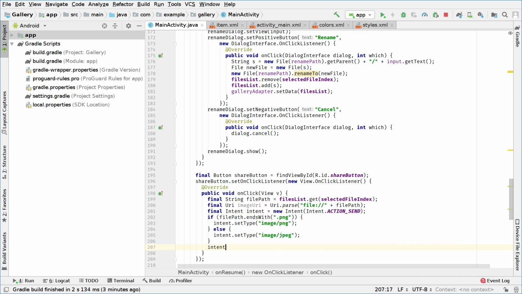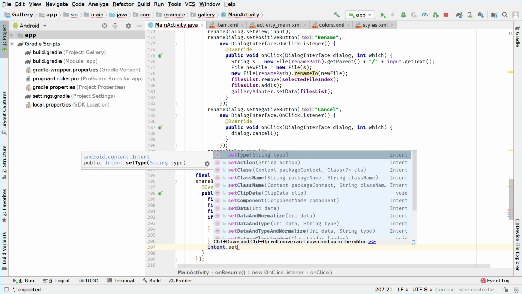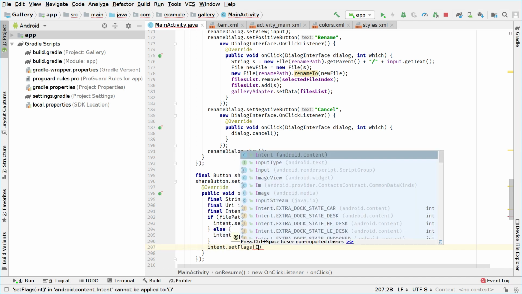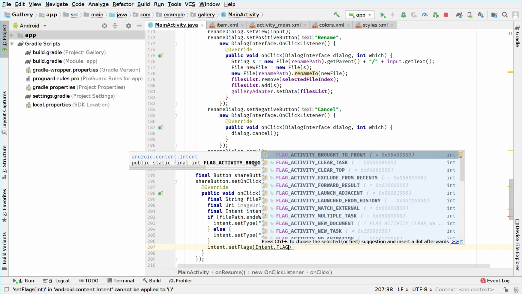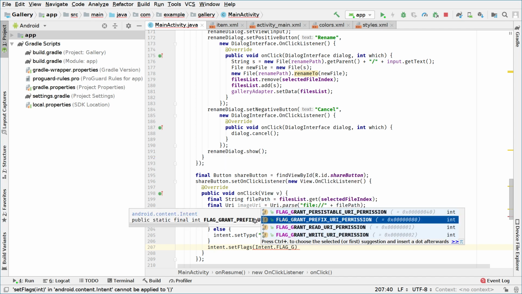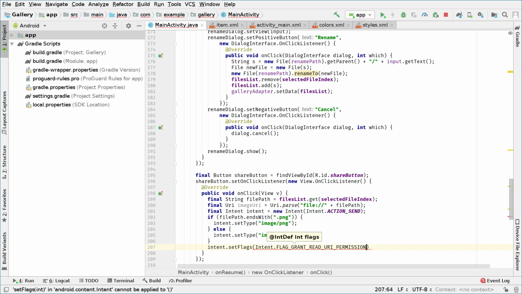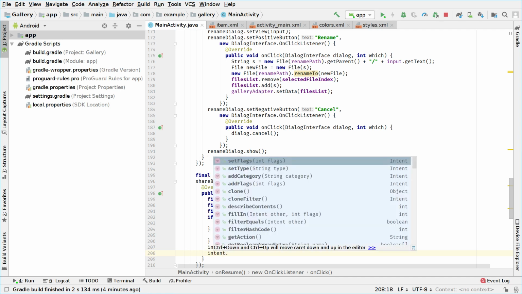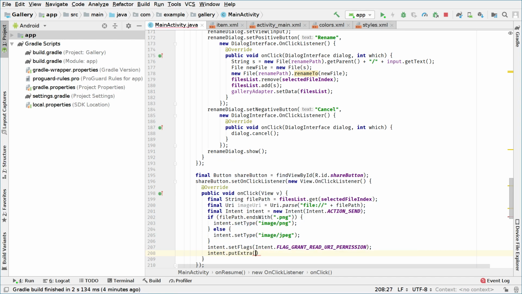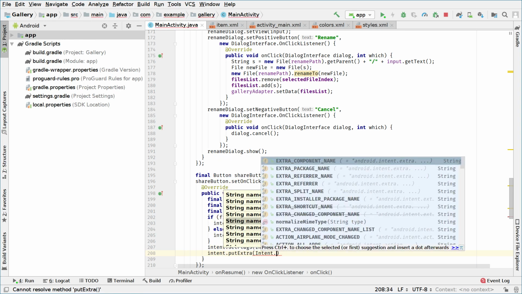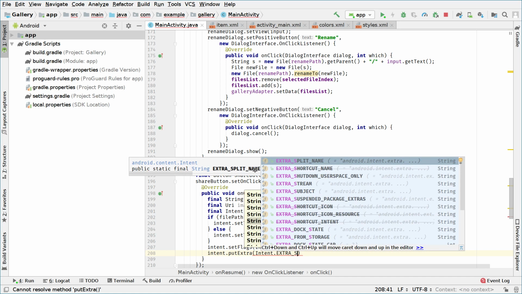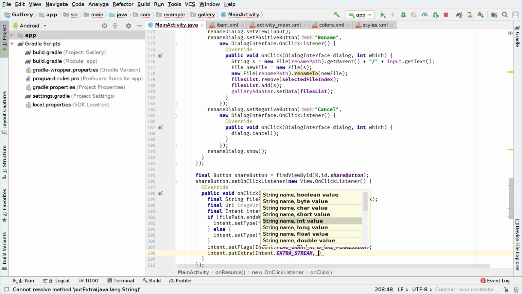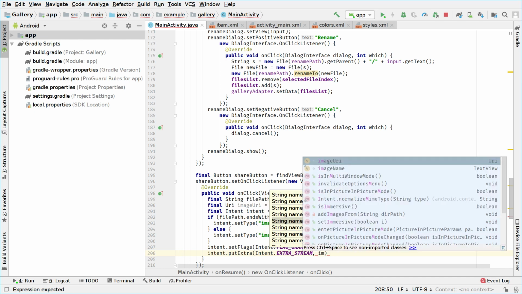So intent.setFlags, and we pass Intent.FLAG_GRANT_READ_URI_PERMISSION. Then we say intent.putExtra, Intent.EXTRA_STREAM, and we set this to our URI, imageUri.